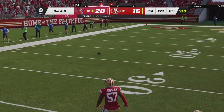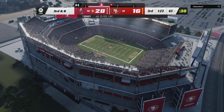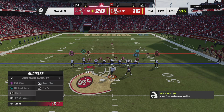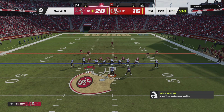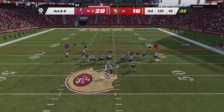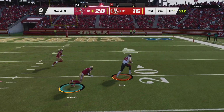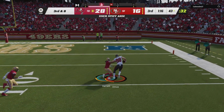The throw on second down by Brady is incomplete. Basically, you're not going to outwork two guys very often. Double coverage. I thought he was going to go somewhere else with the football. I get it. That's a stud wide receiver. You want to try to get him the football. Yeah, sometimes you rely on him a bit too much. You forget the other options that are out there.